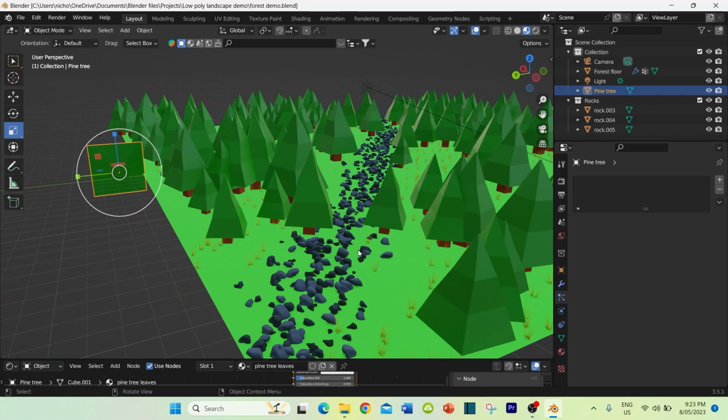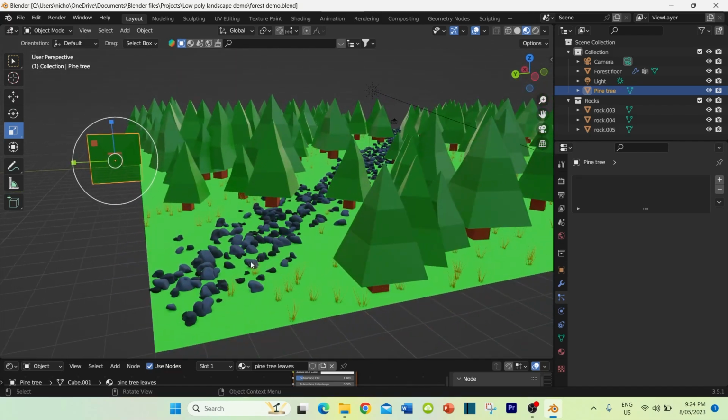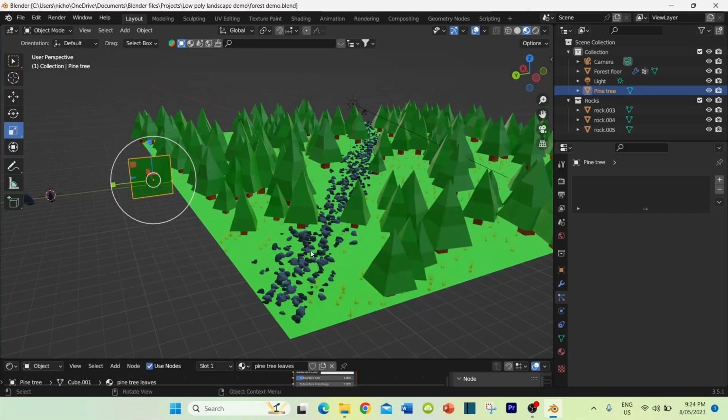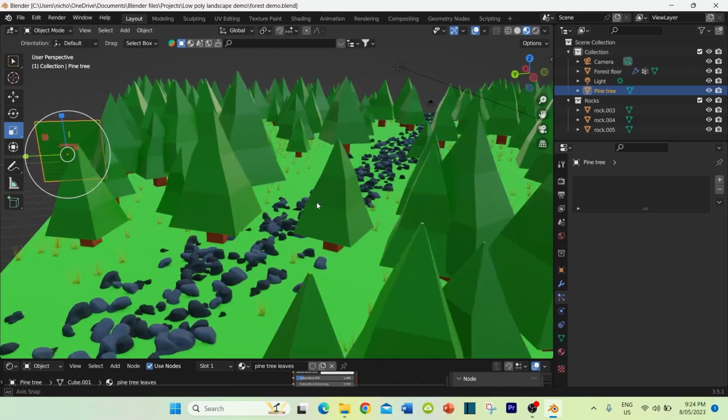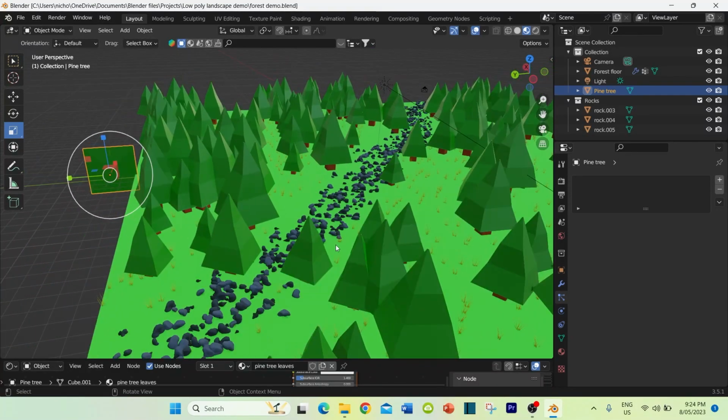So we're going to now add a path, a curved line through the middle of the forest here, and then we're going to attach the camera to that path so that the camera can move through the forest, and then we can animate the camera a little bit to make it appear as though it's a character's point of view as they're maybe walking through the forest. Okay, so let's go and do that.